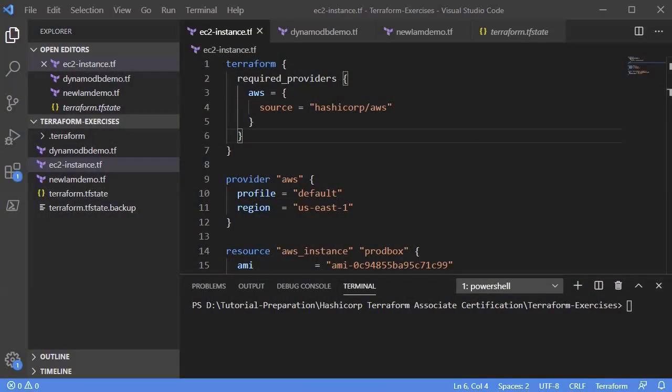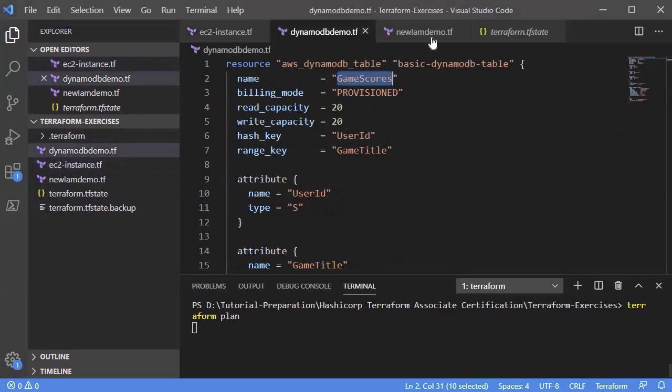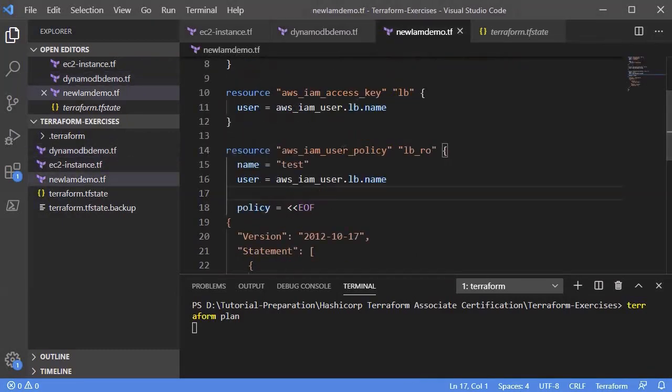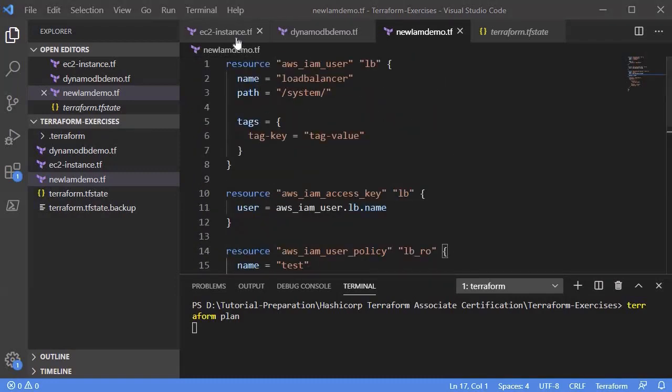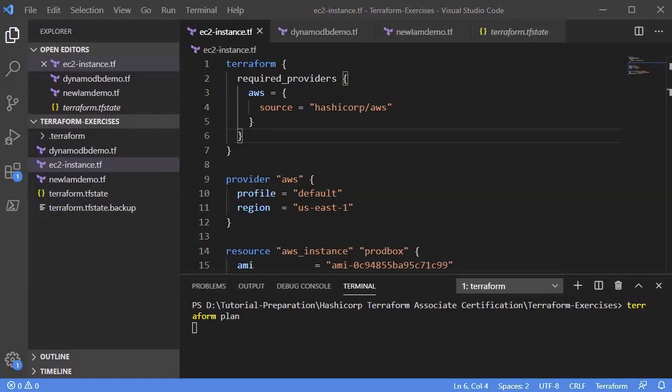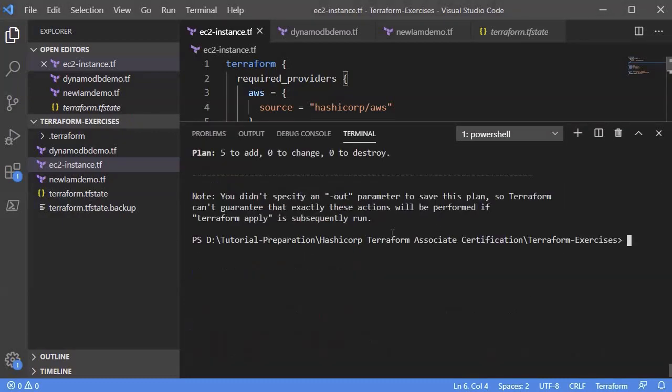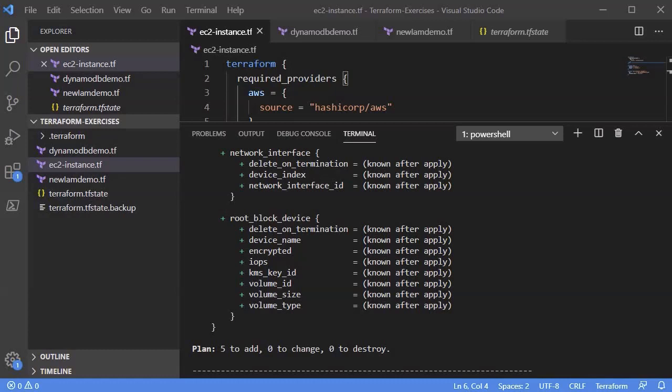So guys, have you ever thought about what happens whenever you run a Terraform plan command? So let's look into that. Let's write terraform plan and press enter. This is the same example I am using which we did in the last session, where we created 5 resources: one EC2 instance, then DynamoDB, and an IAM user, and for that we created 3 different resources. I am using the same example to understand the tfstate file. So guys, it has given us this configuration information which it is going to create within AWS.